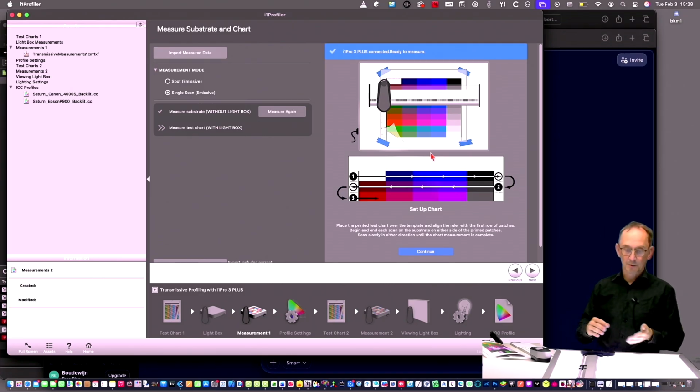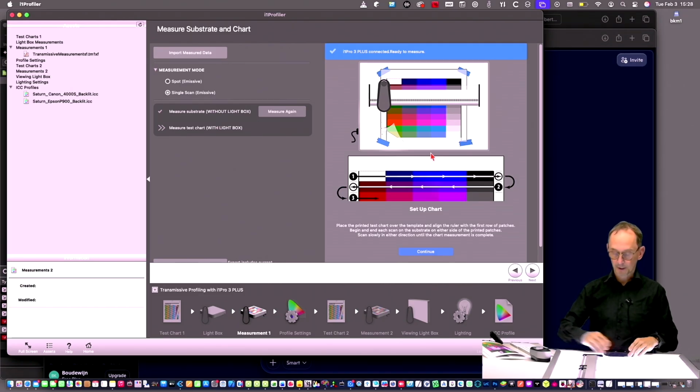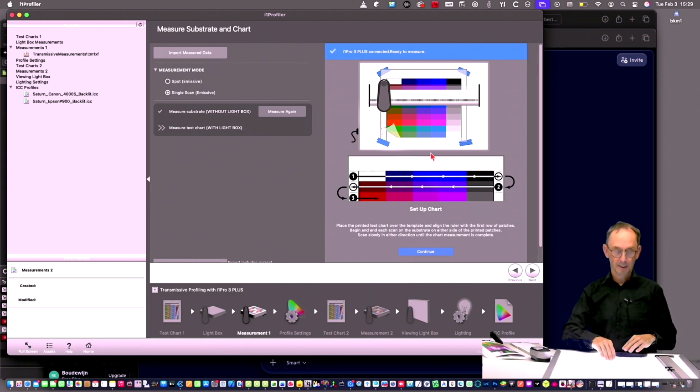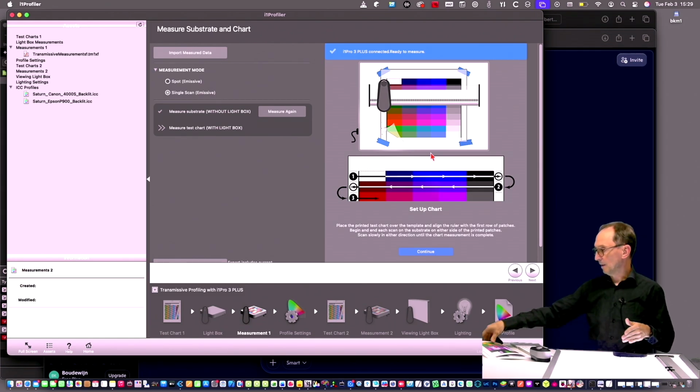And now it's ready to actually start measuring the targets. The reason we taped this template to the light box is that now we have a fixed position at which we can measure spots of the targets.